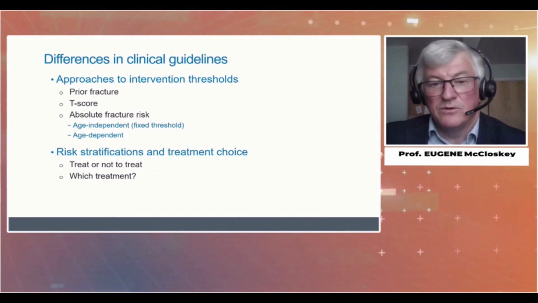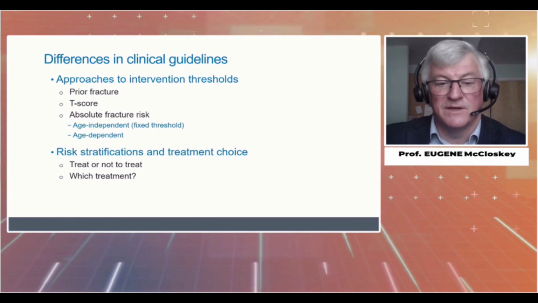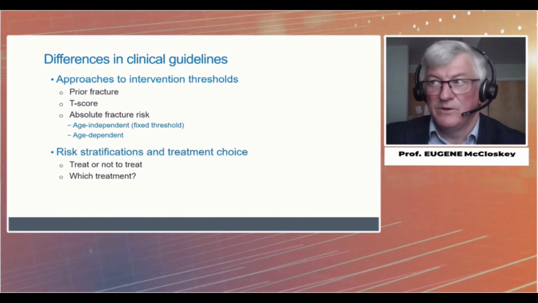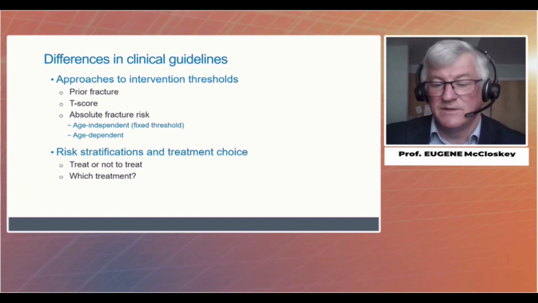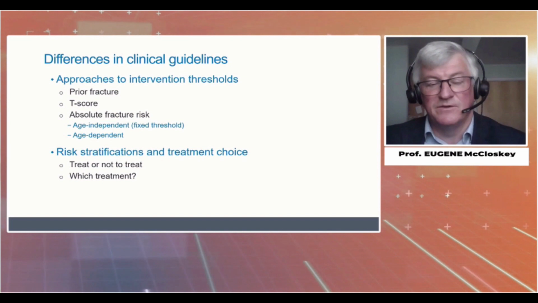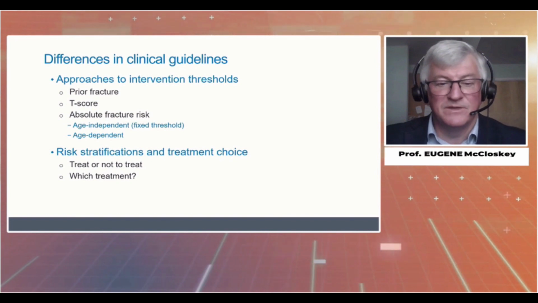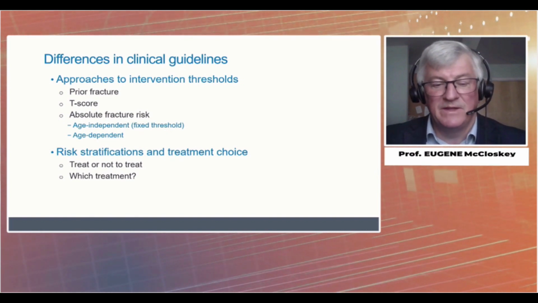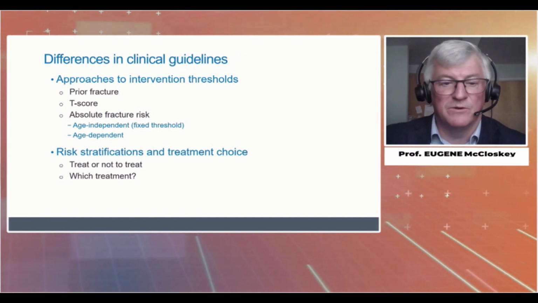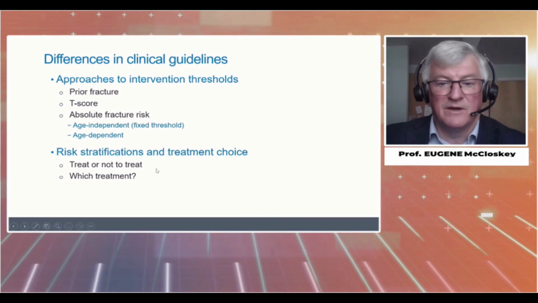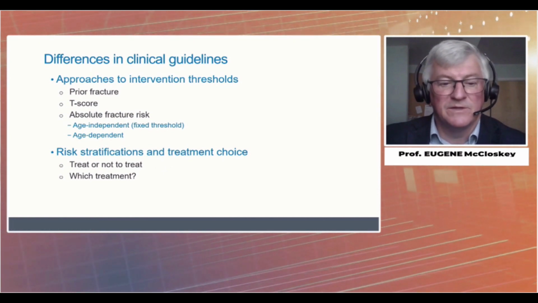So thresholds are important. Stratification of risk is important because it allows us to decide to treat or not to treat. But the question then is, which treatment? And in the past, we've largely said, this individual has osteoporosis, or this individual has a fracture risk above a threshold. Here's the list of drugs that are licensed for osteoporosis, and then the individual clinician had largely to make up their decision about what treatment to use. And of course, we could take into account various things such as prior fracture and prior exposure to medications and so on that would guide us.